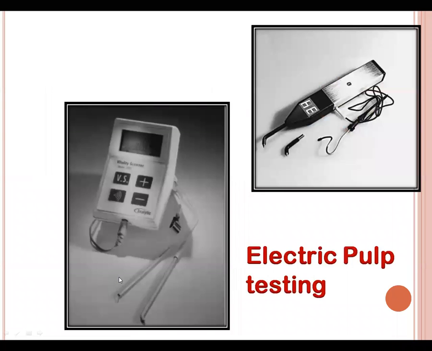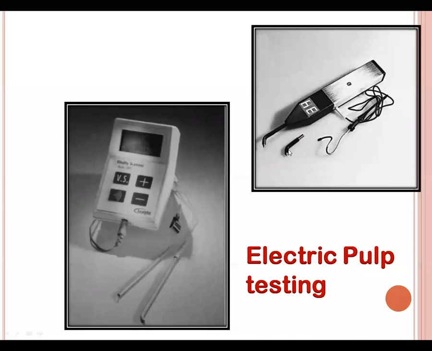Okay, this is an electrical test. If you see the topmost picture, you can see there are various components to an electric pulse tester. You see there is a rectangular unit which has a digital kind of meter, whereby the amount of current flow through the electrode is noted. You see there is something curved. This curved tip is the one which will provide the current to the tooth. This tip is covered with an insulator. You see that it's covered with a black sheet.